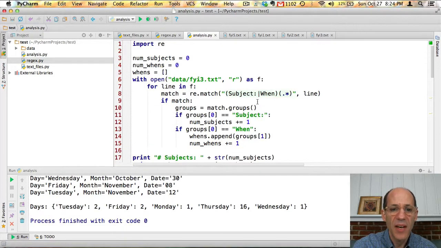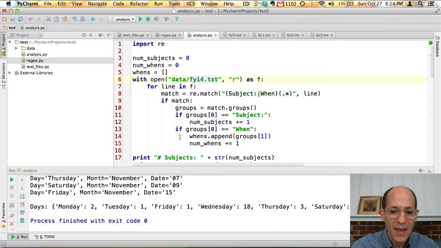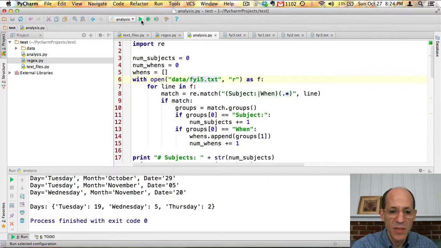Let's look at some of the other FYIs. That was 3. Let's see what the other ones look like. FYI of 4. Run that. Similar. Oh, this time Wednesdays are popular. Interesting. Well, actually, I guess there's probably a lot of repeats, so you wouldn't really expect this information to change too much, but who knows. Here's Tuesdays, Wednesdays. So anyway, we've answered the question I started off with, which is, are FYIs more for social weekend events, or are they more for academic weekday events? And clearly, they're academic weekday events.